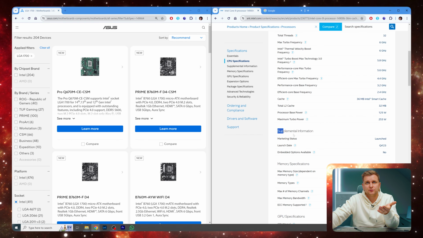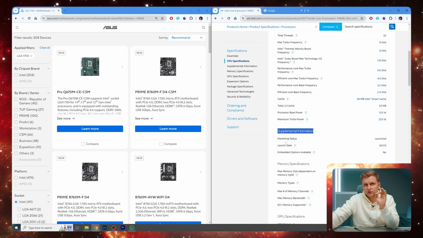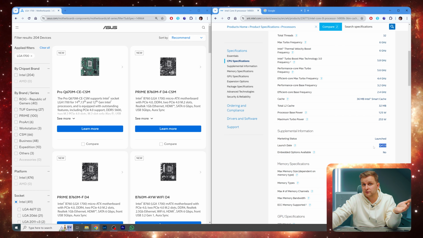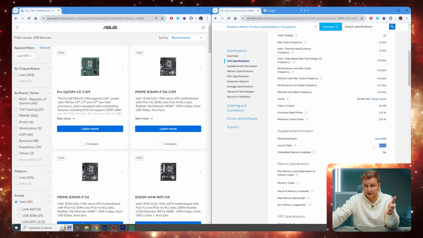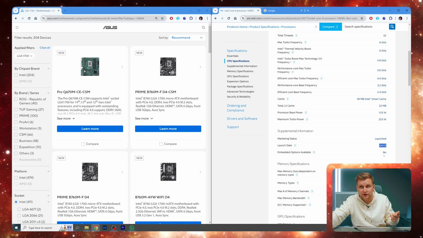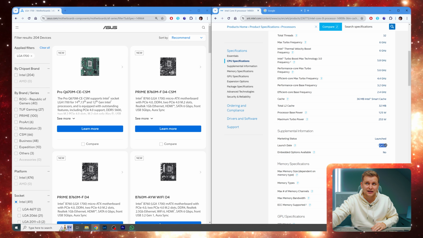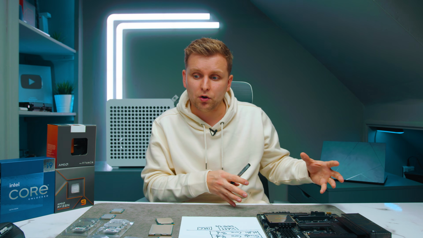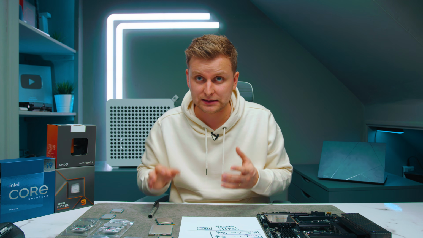Now, 3 more tips that I'd like to show you that are very important to check when checking the CPU. Perhaps you don't know what is the latest generation, then this supplemental information is very important to you. You can see whether this CPU is launched, if this is maybe end of life, and when was the launch date. As you can see, Q4 2023, right now it's Q1 2024. That means the end of 2023, this CPU was launched, which means that the CPU is not very old, meaning most likely this is the latest CPUs.